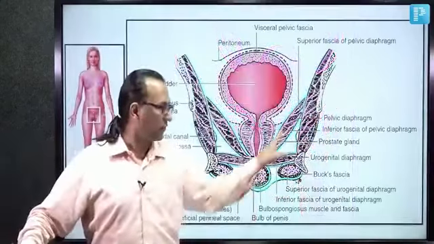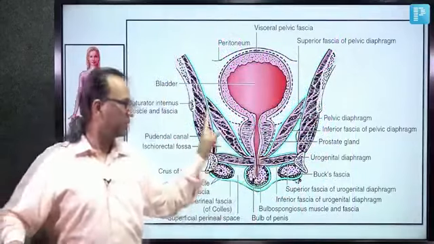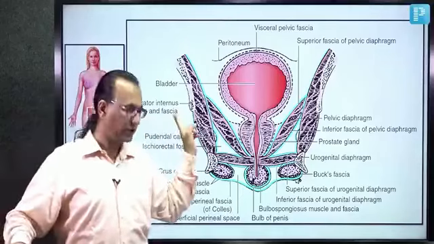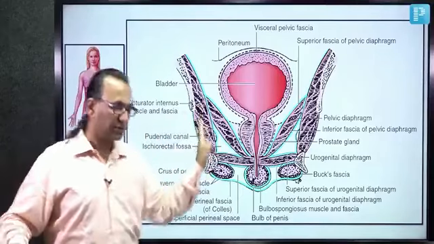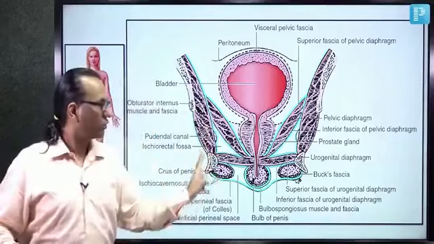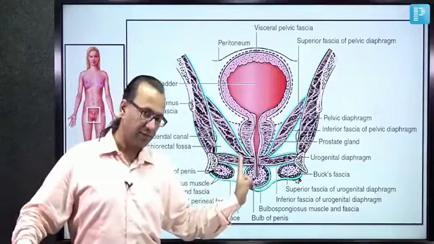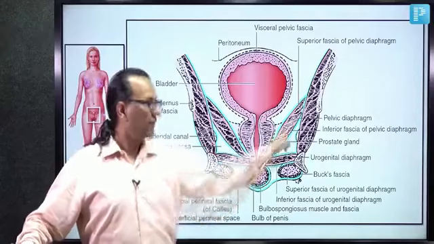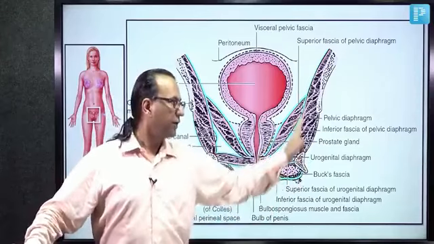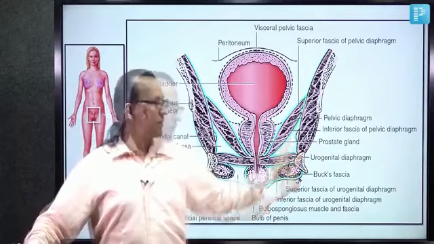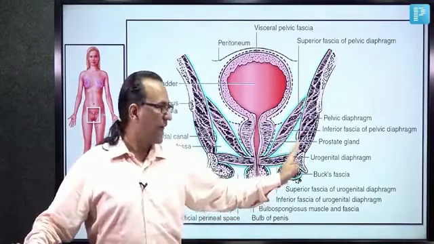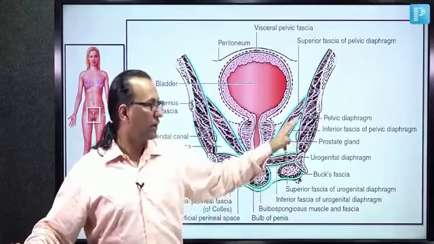Here is the ischiorectal fossa. As you can see, it has a lateral boundary of the obturator internus, covered by some fascia and attaching to the ischium part of the hip bone. It has a medial boundary of the levator ani muscle, as you can see on the other side also. Levator ani is the medial boundary, obturator internus the lateral boundary, covered by obturator fascia having a canal which is called the Alcock's canal or the pudendal canal.